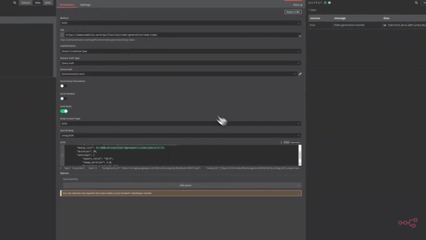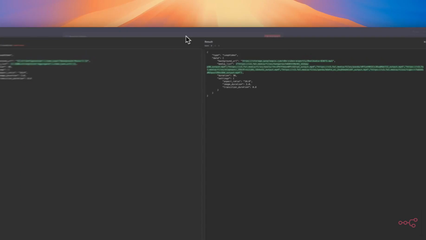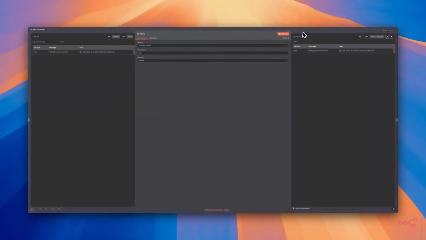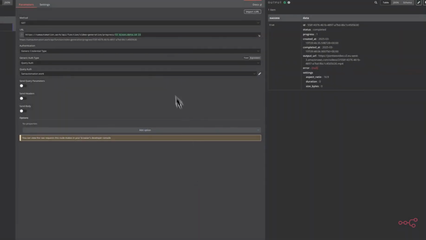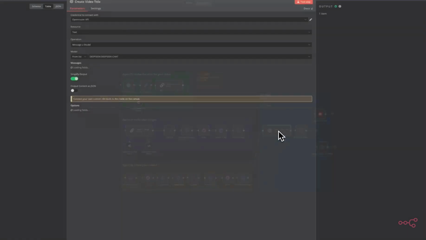This is the input. We are going to make a long form video, and the duration of the video will be 30 seconds. After the API post to the video rendering servers, we're going to wait for 3 minutes. Then we're going to get the progress, and if there is an output URL and the stage is complete, we can see that the video is done.